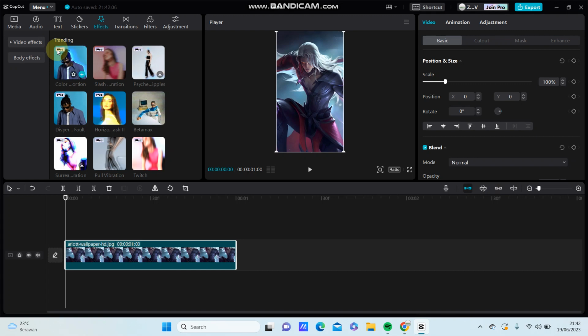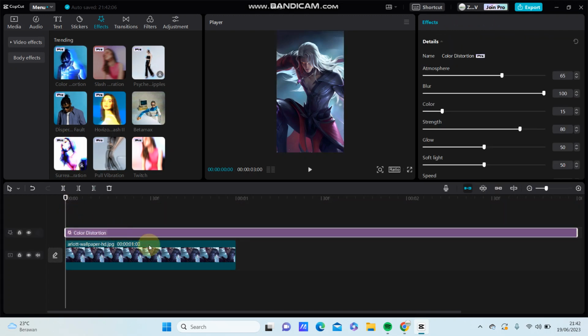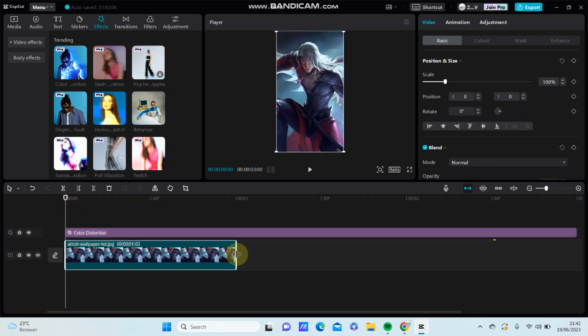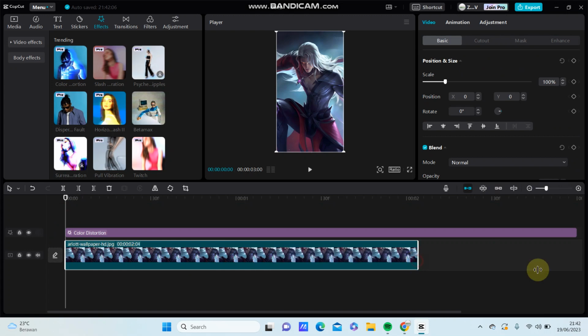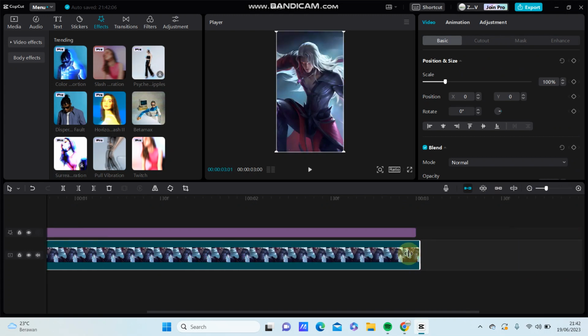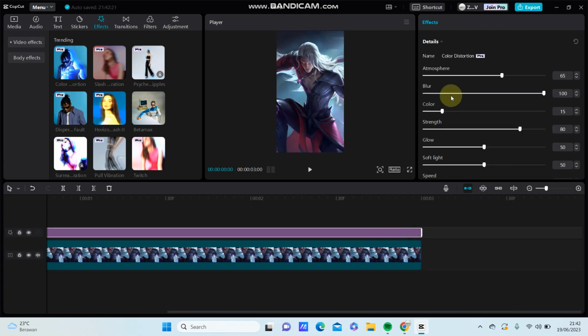After you're done, just add the effect, and you can adjust the duration of the effect. You can click on the effect and adjust the options right here for atmosphere, blur, color, glow, line, and so on.